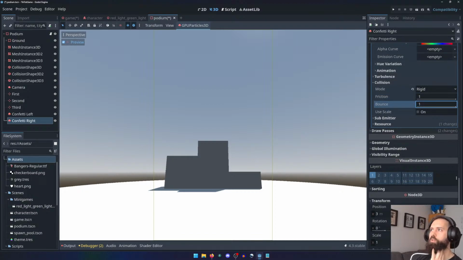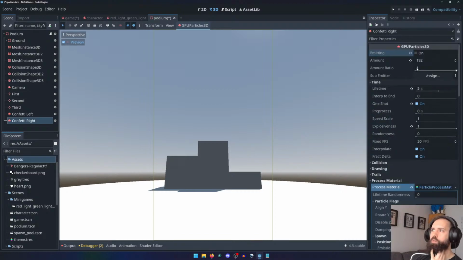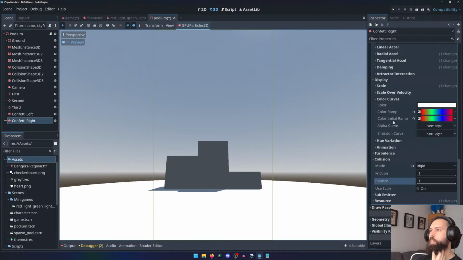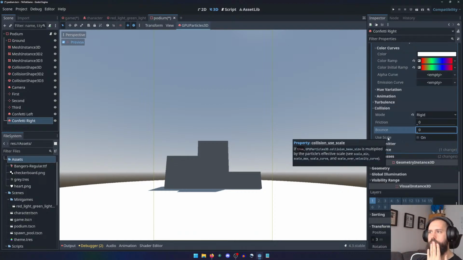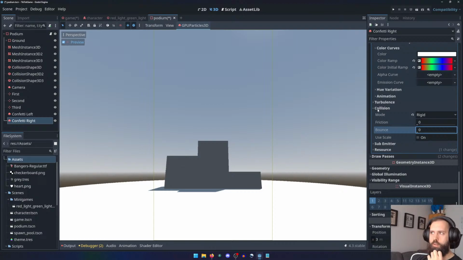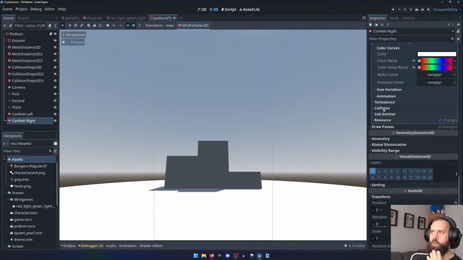Let's see what happens. Boom. No, they still don't hit the ground. I don't know what the point of having collision on is if it doesn't hit the ground. Just gonna turn it off.